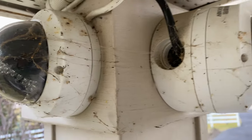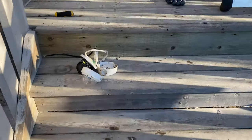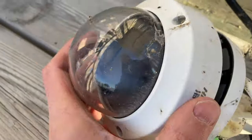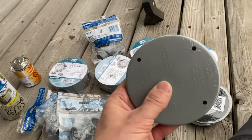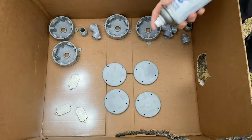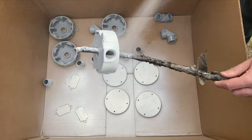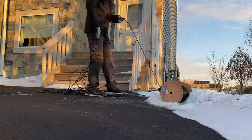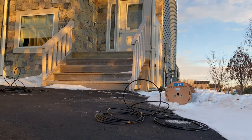I just removed a couple of older cameras from the top of this pillar — check out the bugs and spiders that have been living in here for the past three years. What a mess! We have a disturbing amount of critters here in the summer and I'm constantly cleaning cameras. Next, here we have all of the junction boxes which the cameras are going to be installed upon. Since they all need to be spray painted to match the colour of the pillar, I'm going to place them in a box and give them three coats of paint. I cut the four cables, one for each camera, to the right size — long enough to travel from the top of the pillar, down, underground, and back up the conduit and into the house and into the patch panel.